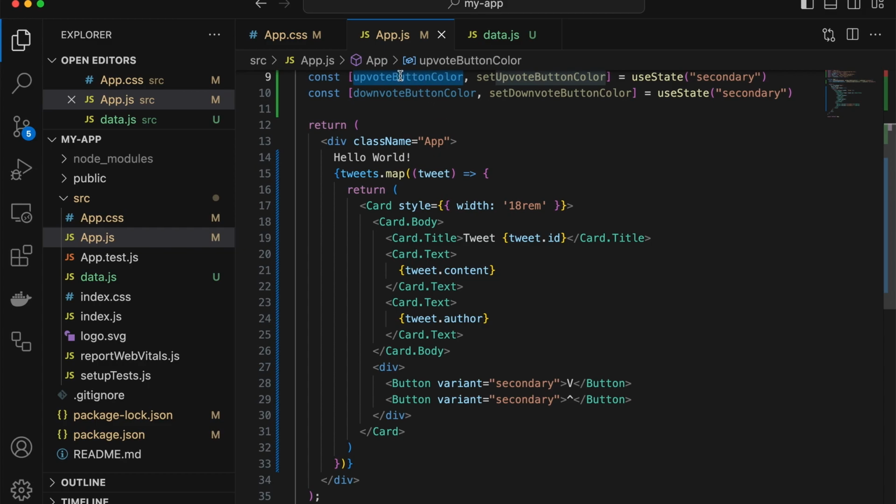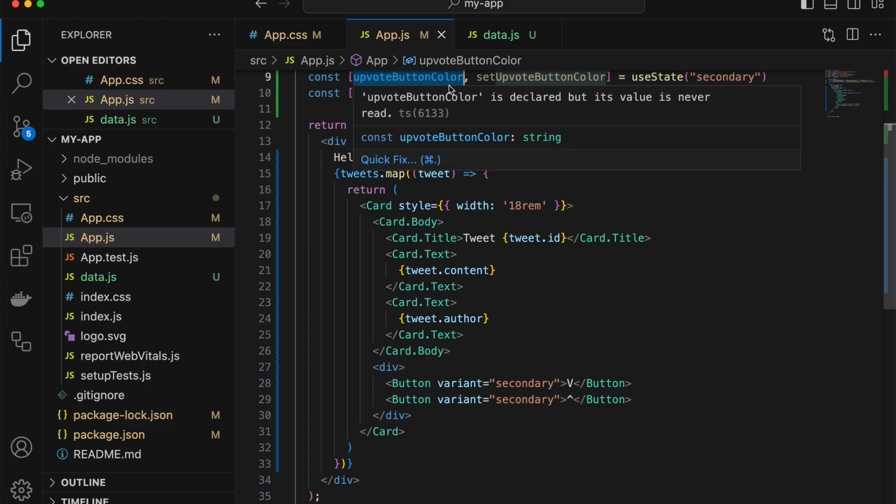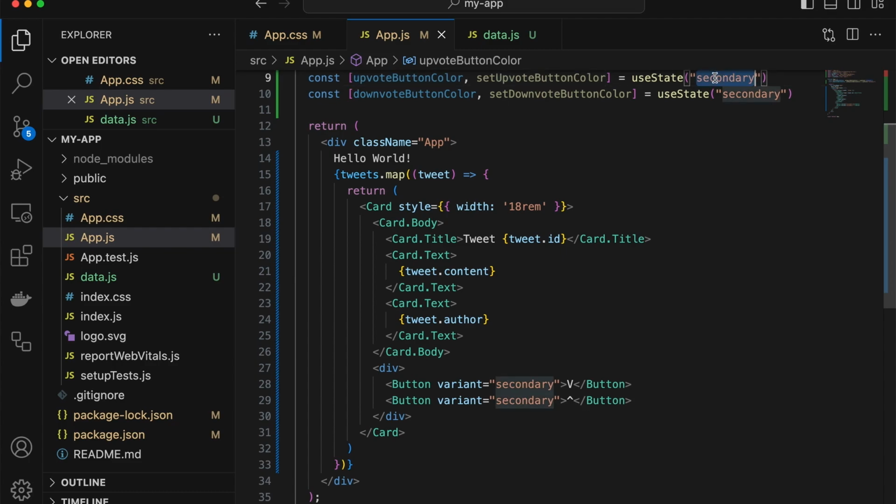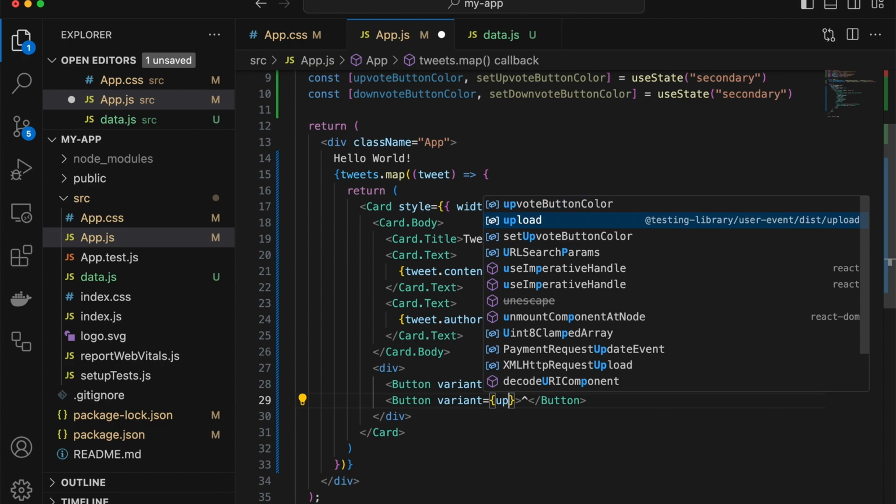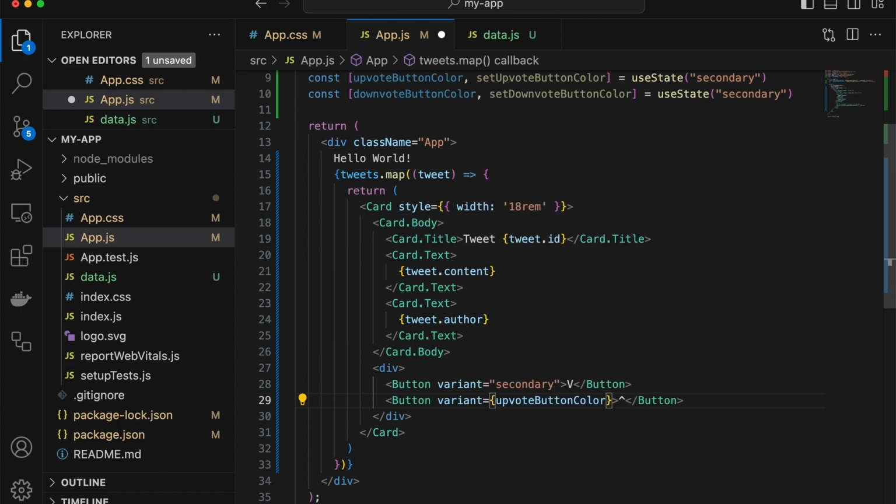So our upvote button color is equal to secondary, right? It's a string, secondary. So what I'm going to do down here is, instead of setting it to just the string, I'm going to set it to that variable called upvote button color, which you can see right here. Boom, upvote button color.